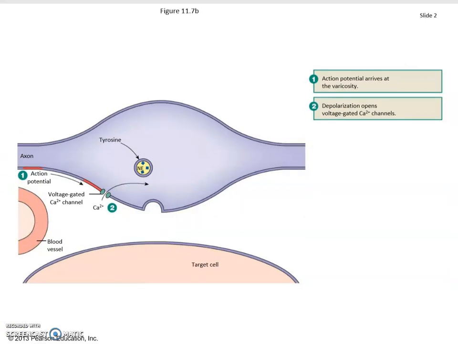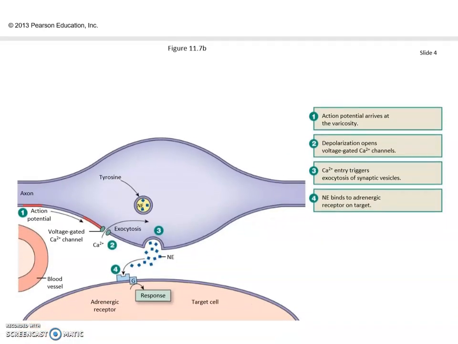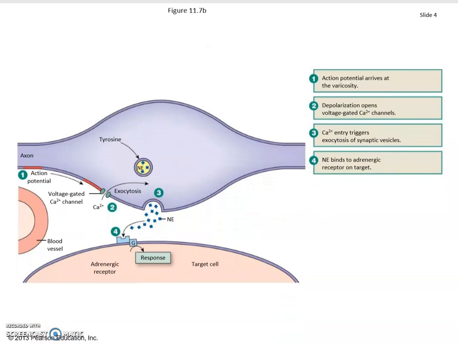Now here briefly one more time in steps, the whole procedure. The action potential would be arriving here at one of these varicosities that would open voltage-gated calcium channels, which then calcium diffuses into this bulge part of this autonomic axon. And now we are releasing norepinephrine. That's our neurotransmitter. The norepinephrine will be released right here, will bind to its receptor. That's an adrenergic type of receptor. And then we get a response from the target cell.